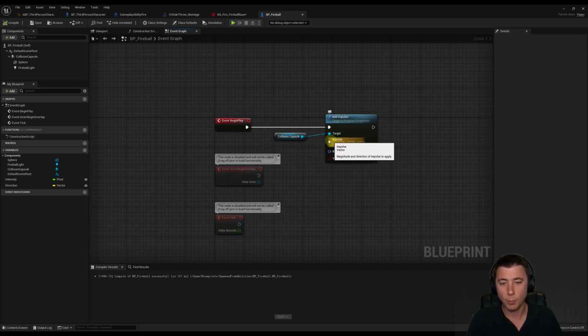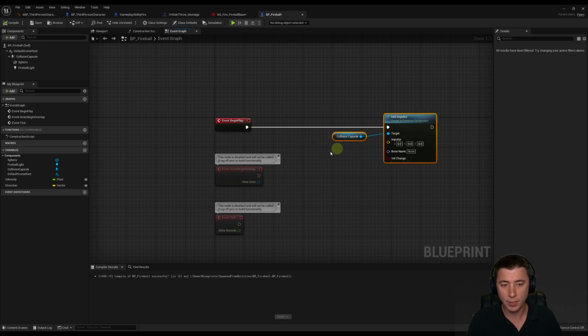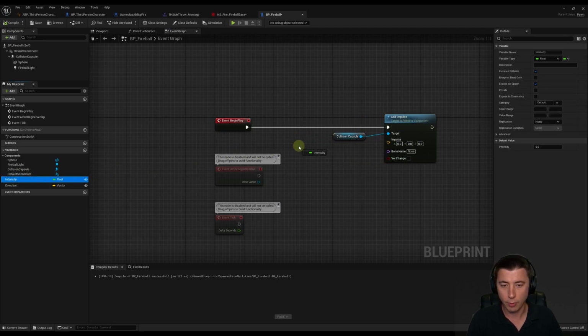So now what is our impulse actually going to be? So let's make some space here. And I'm going to drag in a reference to intensity and drag in a reference to direction. And this is where it makes sense to change our default values. So intensity, I'm going to set it to be, let's do 1000.